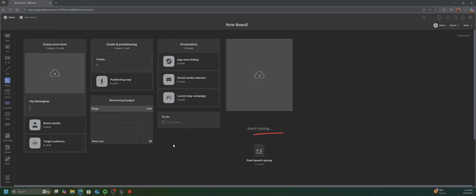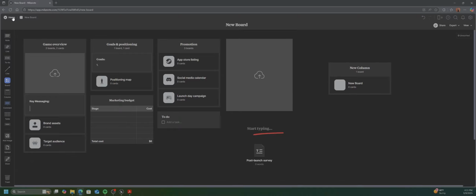For example, this right here, if I click in this blank space, this column, that's what these are. These are columns, so I can drag in a column, and then I can drag in boards. But you can make this board look anything that you want. So that's all these are right here. There's tablets. You can even find links. You can add video links, audio links if you want. You can have some of your sound samples for your game. So you can have some of your audio, maybe your ambient music, maybe some of your interaction noises and sound effects and things like that. You can even throw in Internet links, notes, all kinds of stuff.